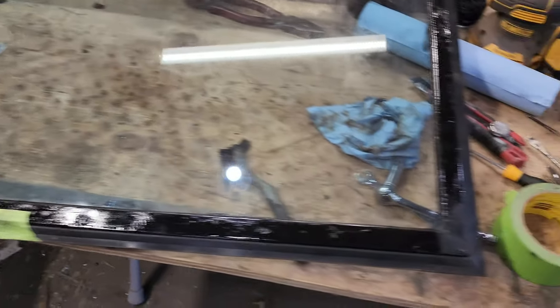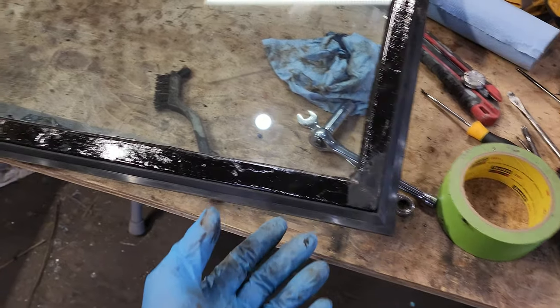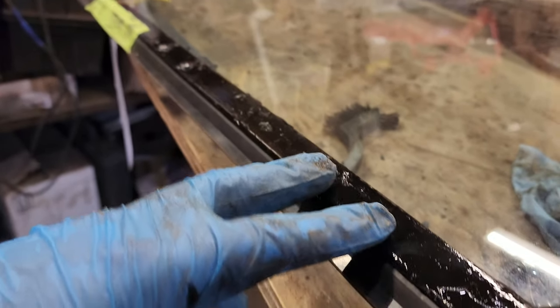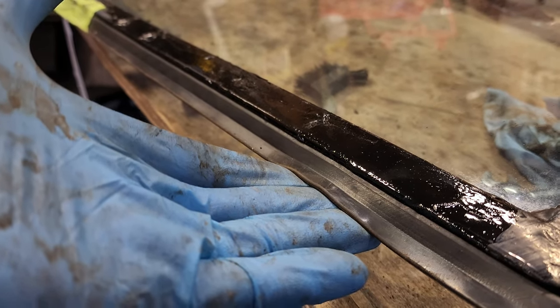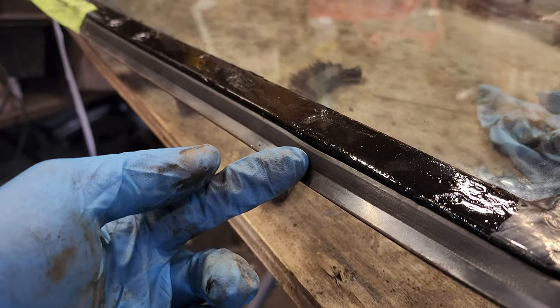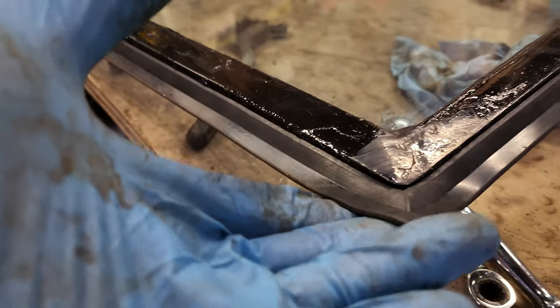Well, I got the seals on. So first time I put these on backwards. So the way that this goes in, and this is the out, this faces outside. And you see how it's got that step there, and then when it closes up against the windshield, it'll push and make a better seal, as opposed to this way, where it has more give. So anyways, that's the way it's going to go on.